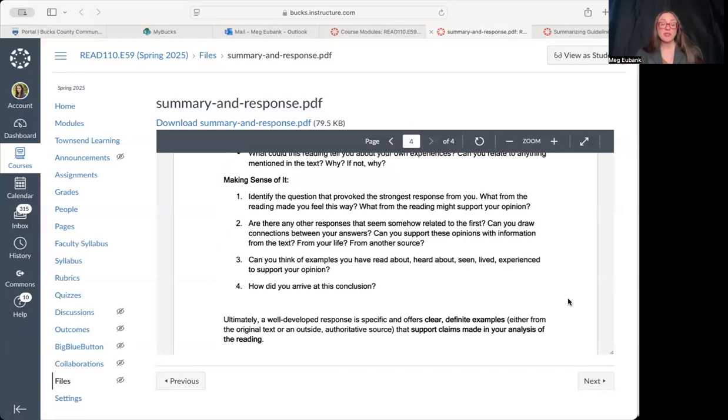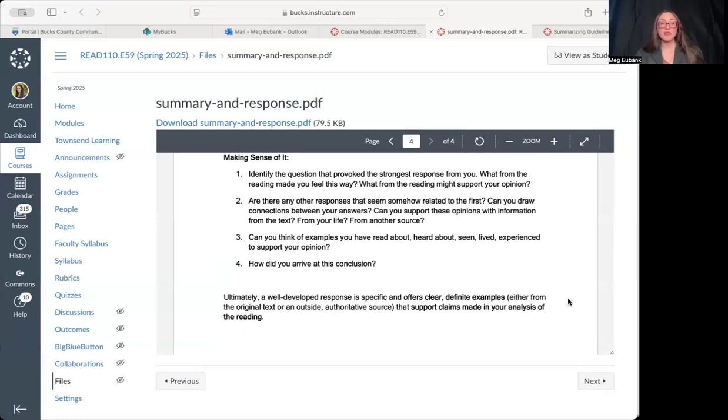So thinking about those things, you are writing a response or a reaction to it, talking about how you feel about it, why you feel that way. Use examples from the reading that support what you're saying. Make some connections, support any opinions that you have, see if there's any outside things that you can connect to. And the idea is that the response is showing your teacher that you have read the thing that they wanted you to read and that you're thinking about it and connecting to it.